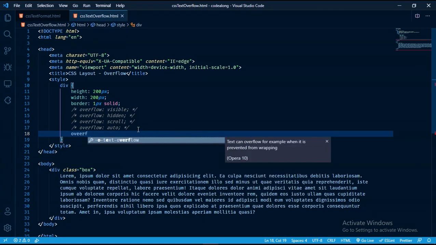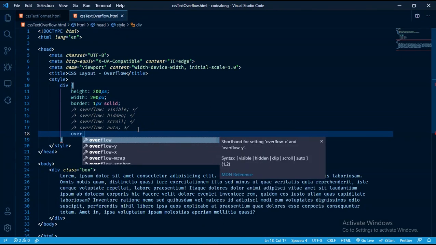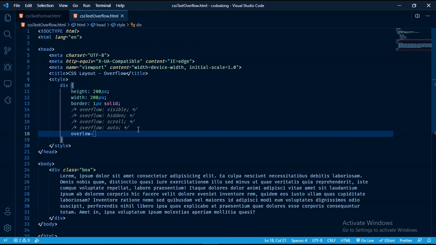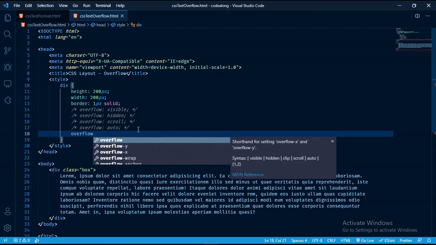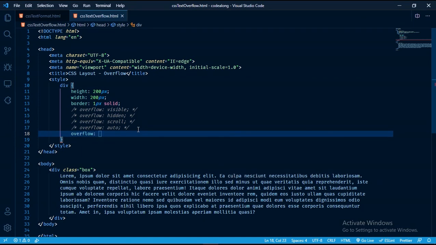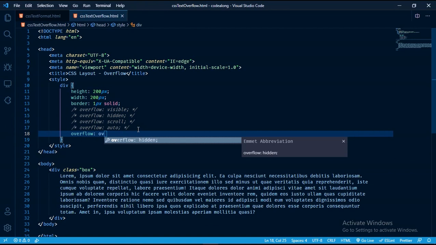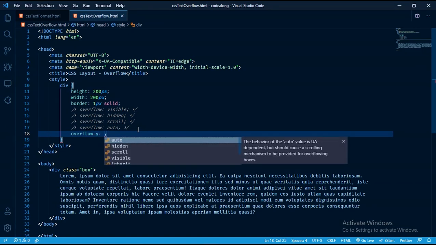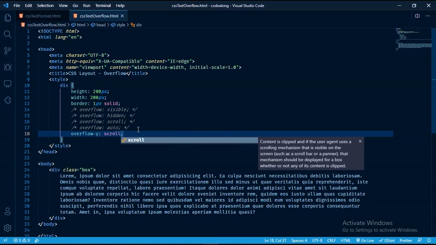Overflow-y, spelling mistake. Sorry, a mistake. Overflow-y should be scroll. Let's see that.